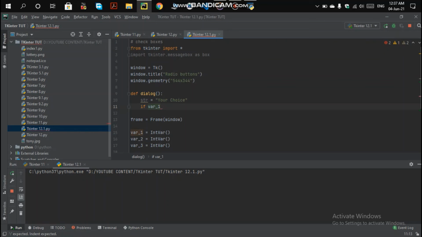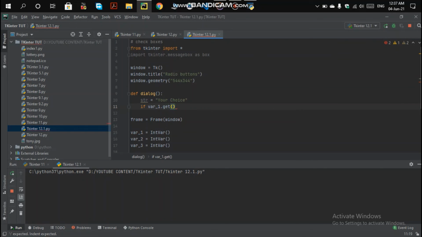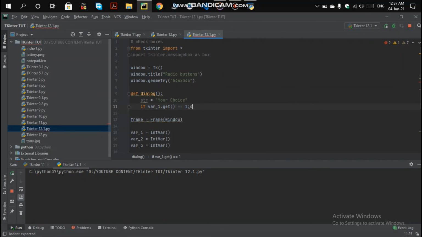So if is basically used as a conditional, this is a conditional type thing. We'll be getting the values from your constructor variable, and if the value is 1, it means the user had selected that value, like the on value. Then we'll be concatenating the things: str plus equal to, and we write slash n, which is basically used to give a one line break up to there.